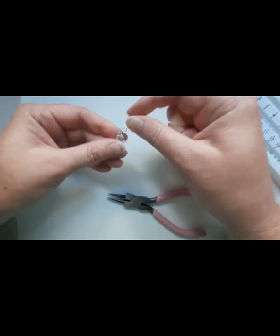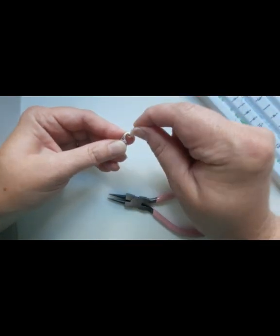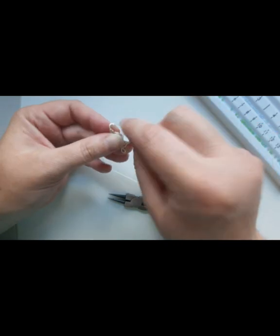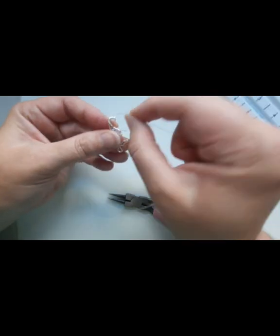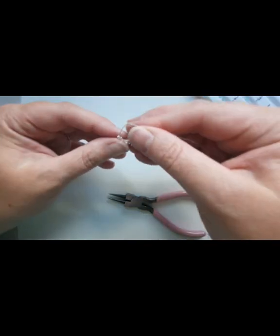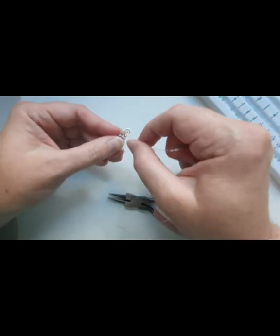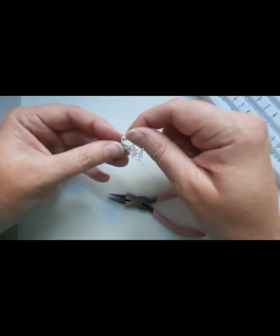Just keep pushing it back. Keep wrapping it. Oops, sorry about the shaking. Keep wrapping it around and around. Keep it nice and tight. And then eventually you'll come where those two pieces meet, and you'll just wind up making it flush with the... If you can get it back in there, it starts getting difficult. Come back and fix it.